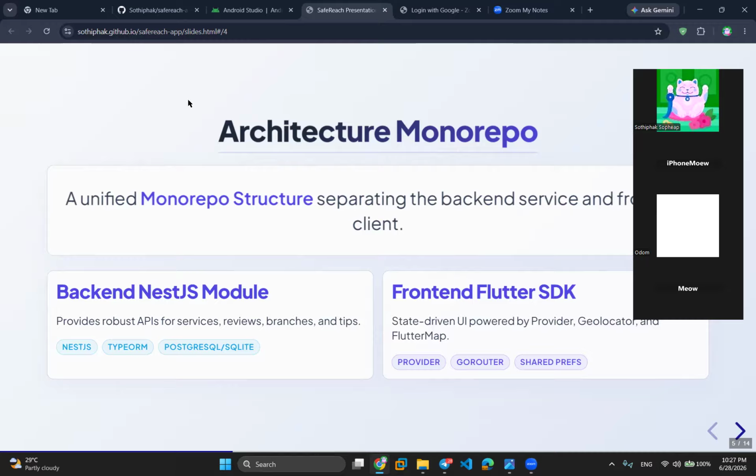It exposes structured modular endpoints for branches, reviews, and safety guides. Our client is powered by Flutter using Provider for reactive state management and GoRouter for tab navigation. And so the next part will now detail how we resolve coordinate geocoding.